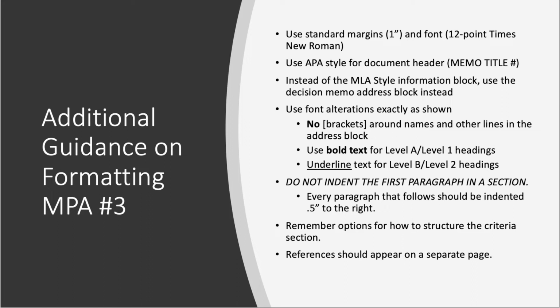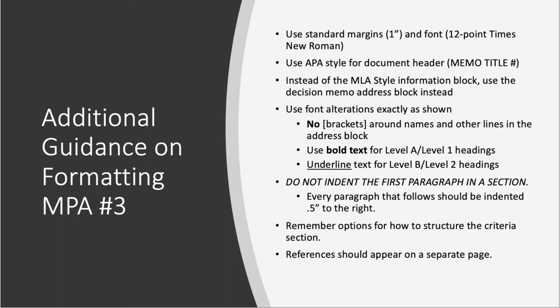As you scroll through this document, you will notice some sections have underlined text. With this in mind, then, recall that you should underline text for Level B or Level 2 headings. So you'll notice, for example, the first part of the criteria section in this document uses bold text for the Level A headings. Then, for each section heading within the Level A section, we'd have underlined text for each criterion in that section. So again, for Level B, the text is underlined.